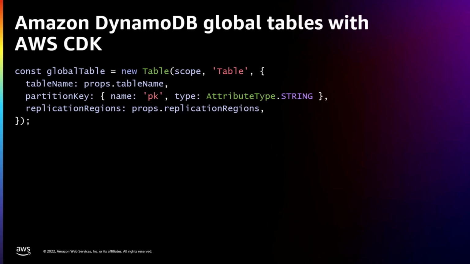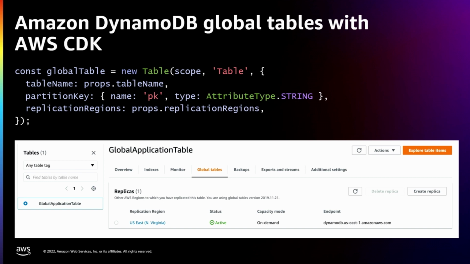And how you work with that, I will show you the examples with CDK today, so I don't like the console that much. So this is how you do it with CDK. You can do it with CloudFormation, you can do it from the console, but basically it's as simple as defining a table, and the only thing you need to do is add the regions where you want to replicate. Here you can put 1, 2, or as many as you need. And this is how it looks in the console. So you have a table, and you will find in the tab the global tables, and you will see the list of regions that this got replicated to.